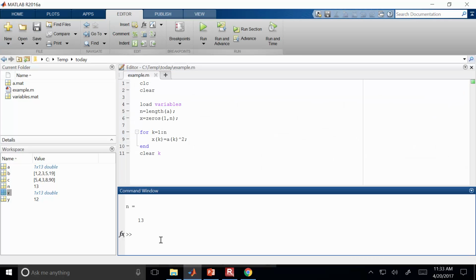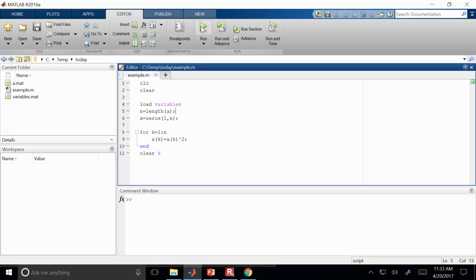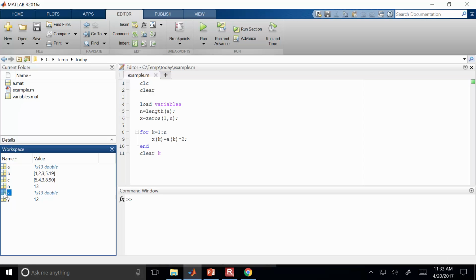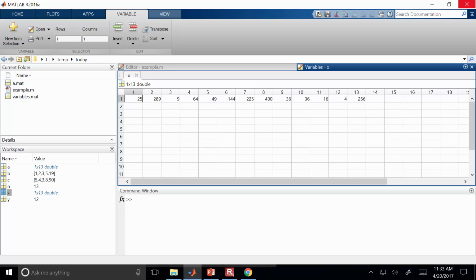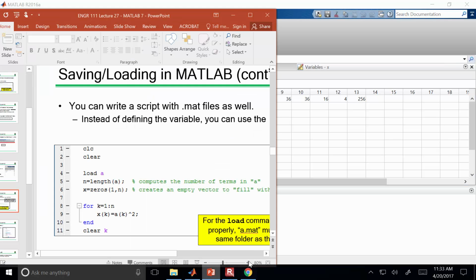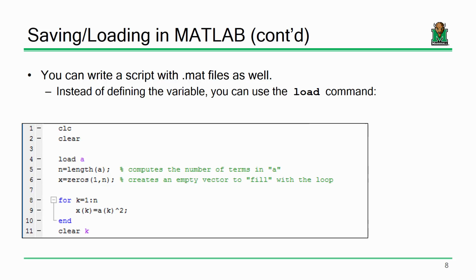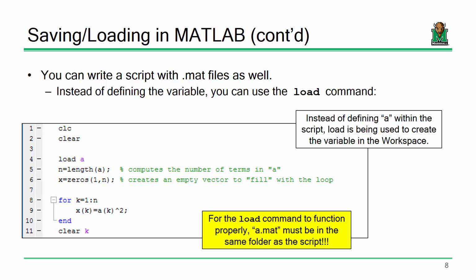So again, if I have none of the variables in the workspace, you can run, and what it's doing is it's reading the variables file in order to, in the end, calculate this matrix X. Okay, was everybody successful in getting it to read the external variable file?